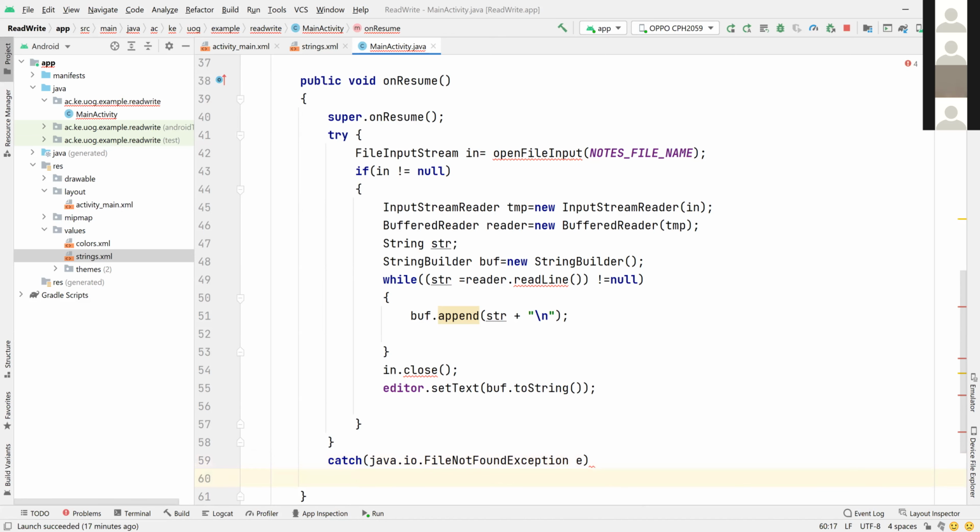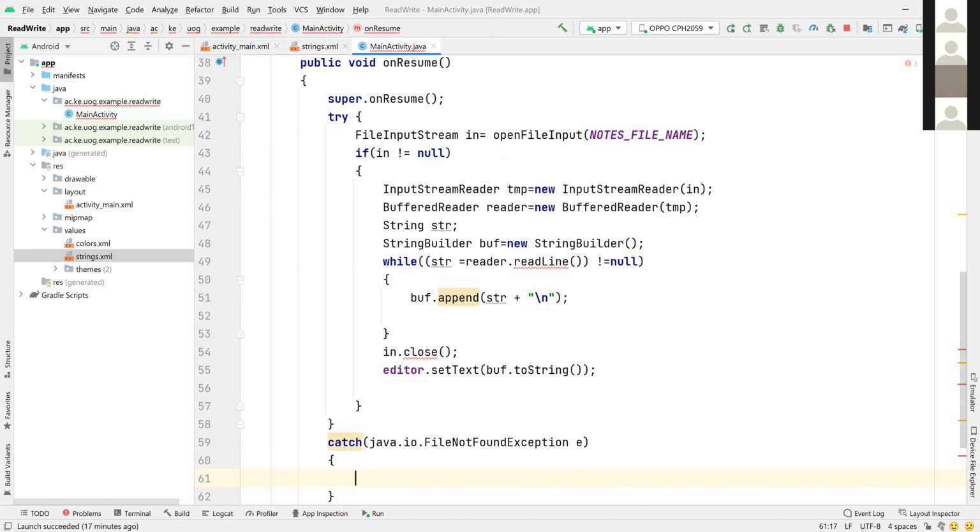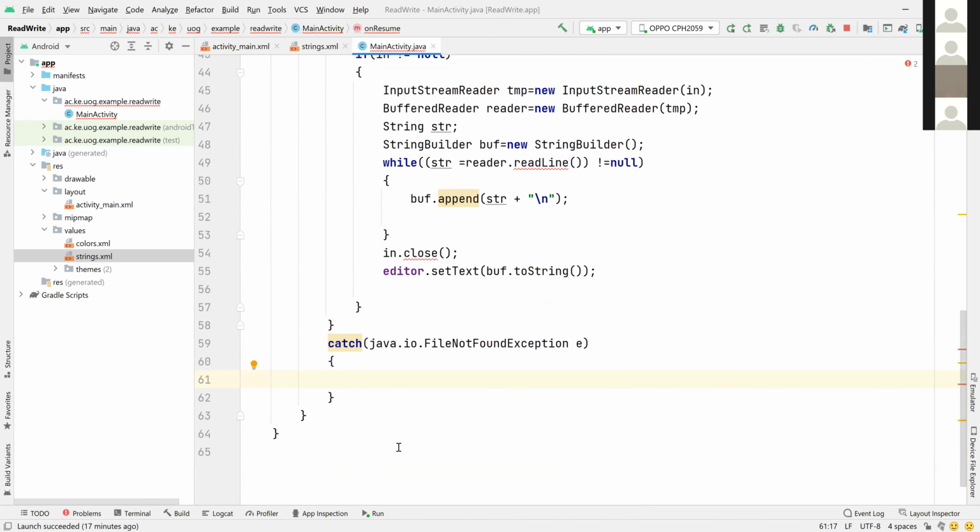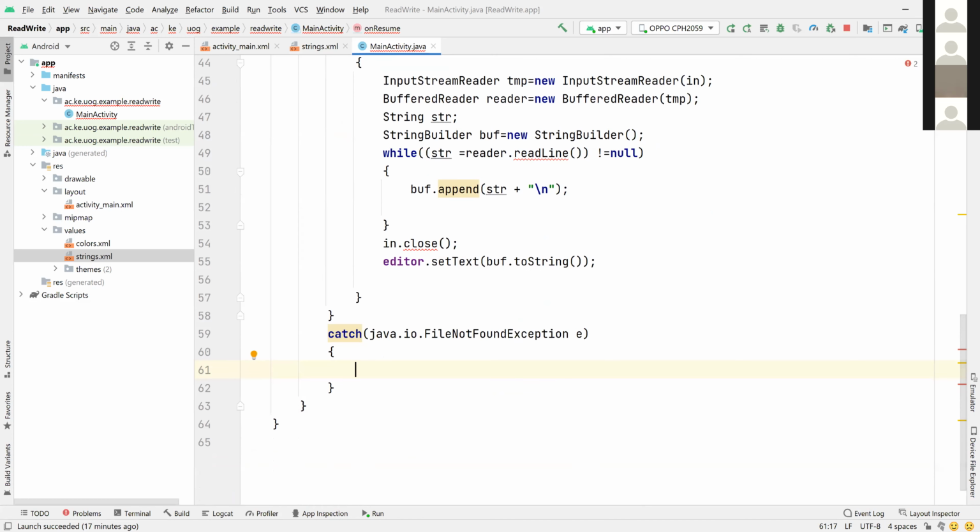This is telling you the file does not exist, which is okay. If the file does not exist, then you will of course get that exception.